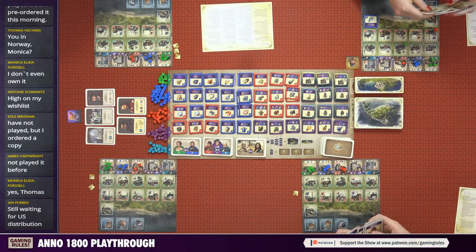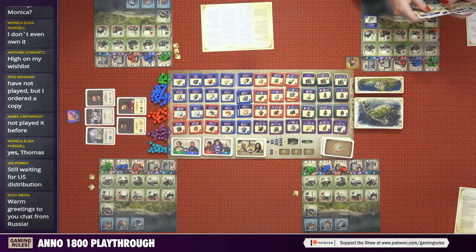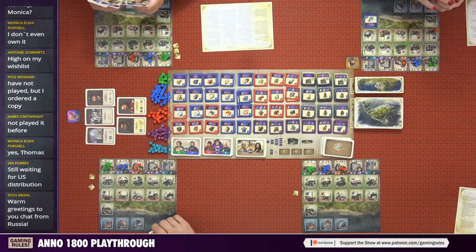Ian is still waiting for US distribution. Yeah, this game came out in Germany about 8 months ago, and it's only just come out in England, the English version. Oh, right, okay. Yeah, it's been out for ages, the German version. I have a copy there. That's the German version. All right, okay. From Christoph at Meeple's Corner.